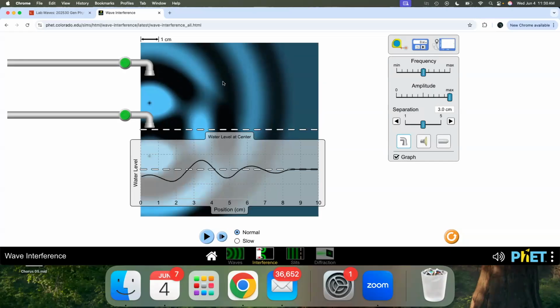So you look right there. And these spots where it's just kind of dull looking, that's where one crest happened to match up with one trough and they cancel each other out. So my amplitude there would be zero. Same game here: get in, play around, make some measurements, take a bunch of screenshots, write a little text about each.